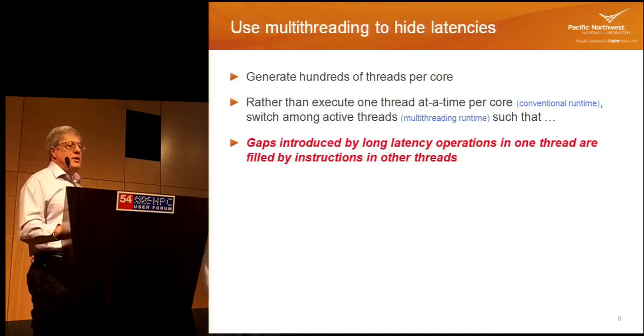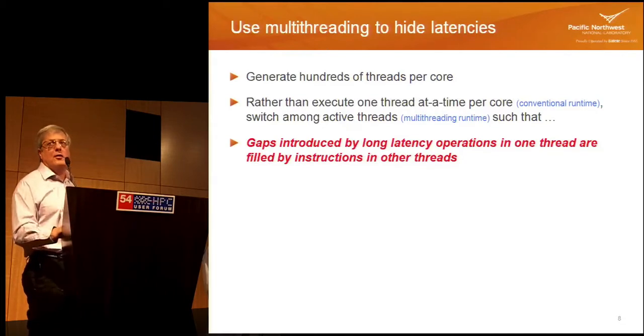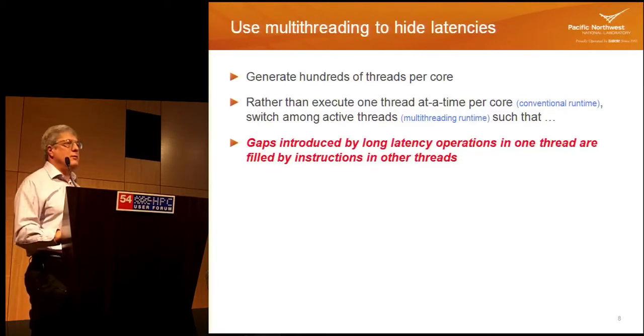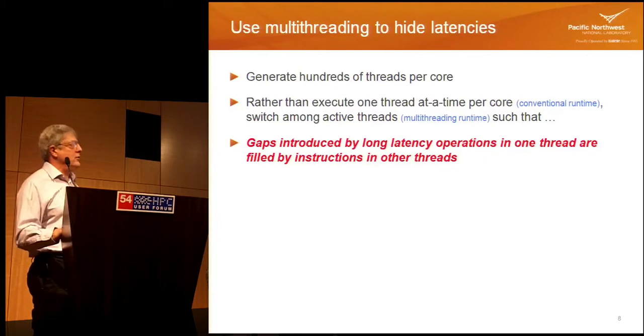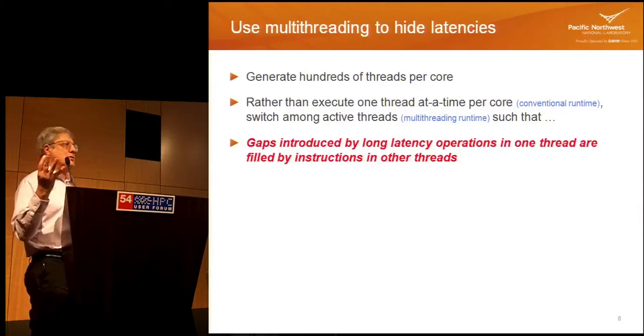The key to multithreading is to be able to generate hundreds of threads per core, so you have something to switch between when the current executing thread does a long latency operation. As you saw in my example, we do that by simply having nested parallel loops, 1 for every statement in the query. And so in that example I showed previously, I had 3 nested loops, and that would generate, of course, parallelism. In most queries, you could have 6 or 7 nested loops, and so you just get a nice explosion, or at least lots of available parallelism. And we assign hundreds or thousands of those threads to each core. That provides each core with a large collection of parallel work that it can do.